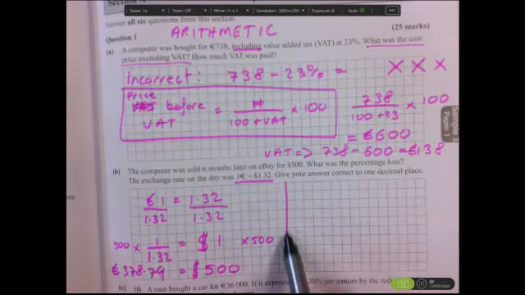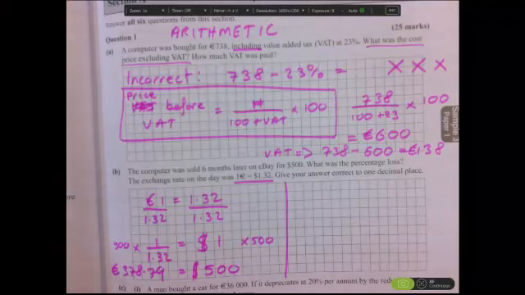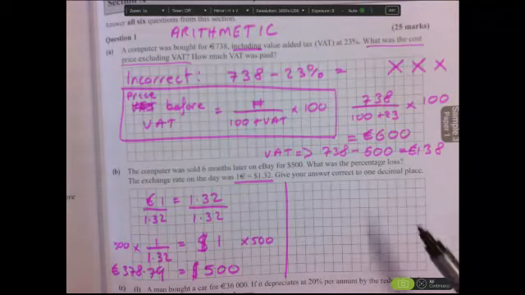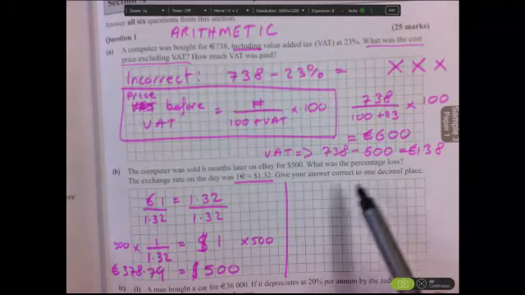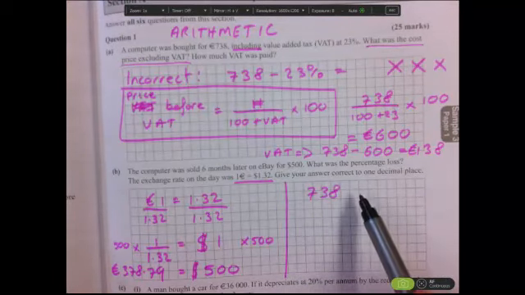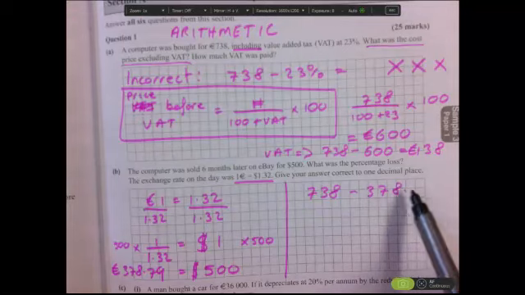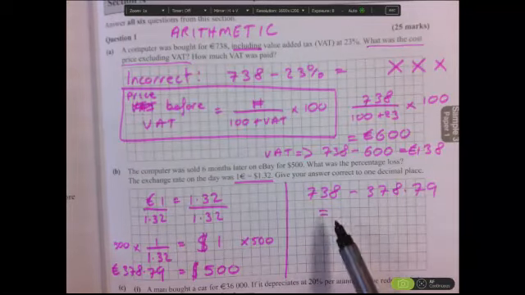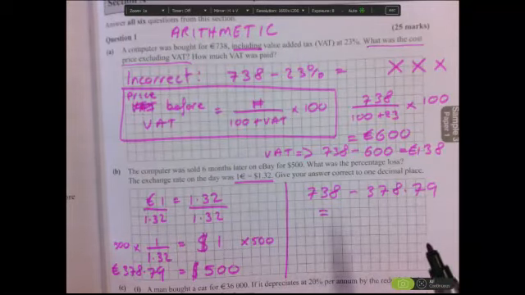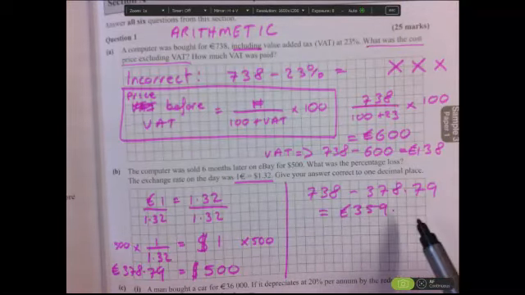So next part of the question then says, well, now that we've got our $500 converted back into euros, before we can get percentage loss, we actually have to find out what the loss was. So the person bought it for 738. That's coming down from part A, and it was sold for 378.79. So that means that the loss to the person was €359 and 21 cents.